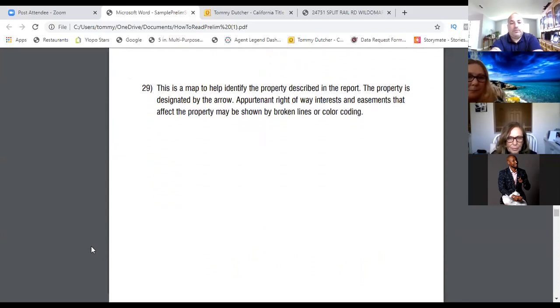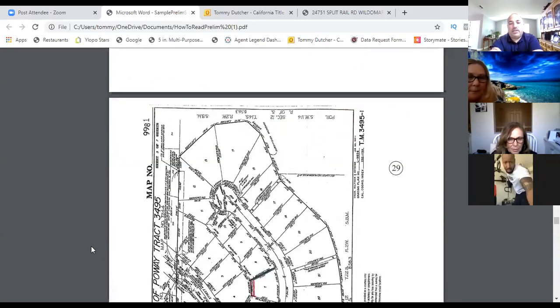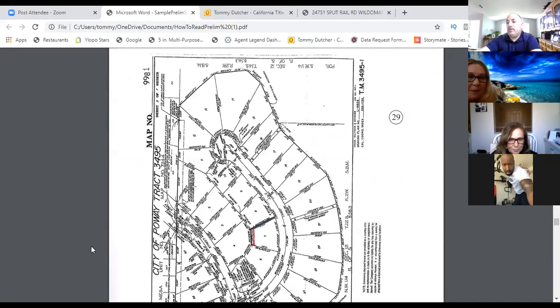Let's move down. The next section, 29, is going to be your plot map. And when we put out the prelims, we do highlight the lot so it's easy to find. These sometimes are not always the easiest to read.